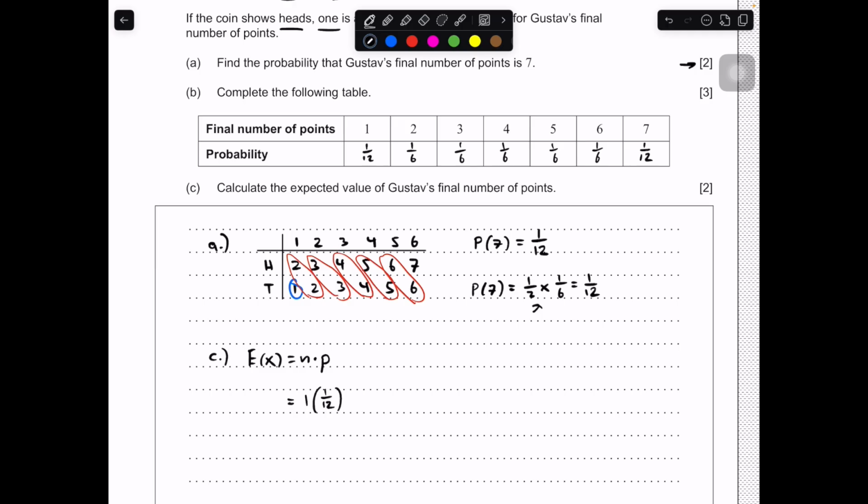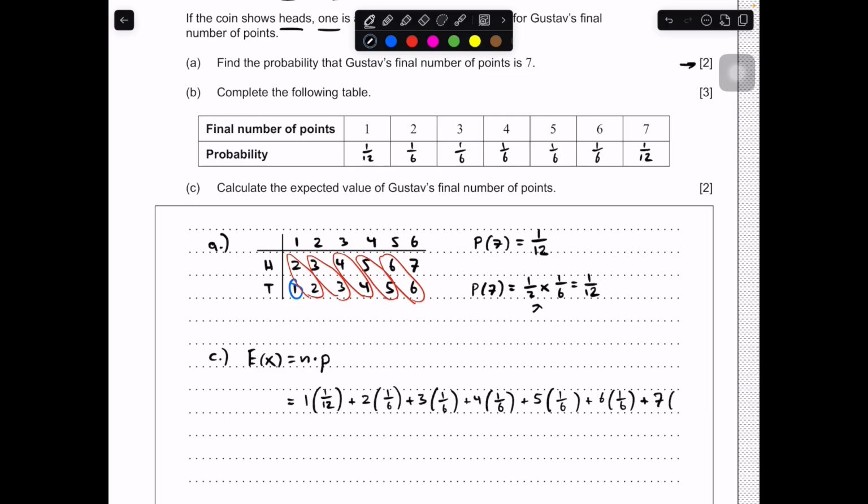So if we're looking at this, we get a 1 1/12 of the time, plus we can get 2 points, and that happens 1/6 of the time. And we can get 3 points, and that'll happen again 1/6 of the time. 4 points will happen 1/6. So the value and then the probability of getting that value. If we had some large value and a high probability of getting that value, then our expected number of points would skew in that direction.